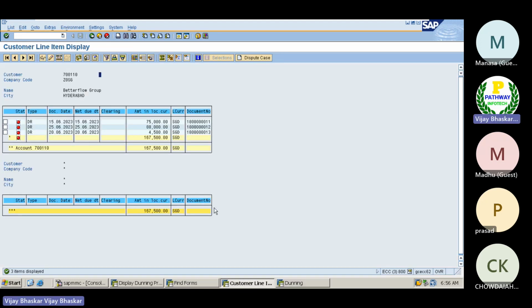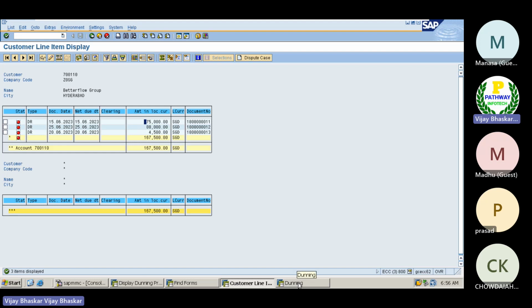In this customer master we can see there are 3 open line items. Out of these 3 line items, for which line items is the system generating the dunning notice? How will we come to know?